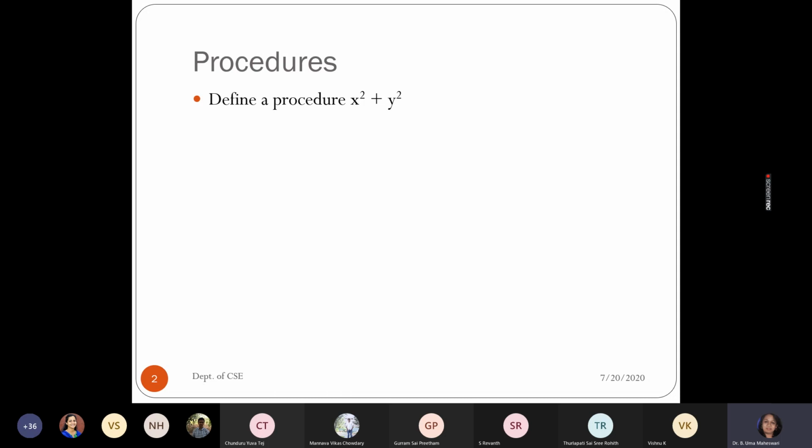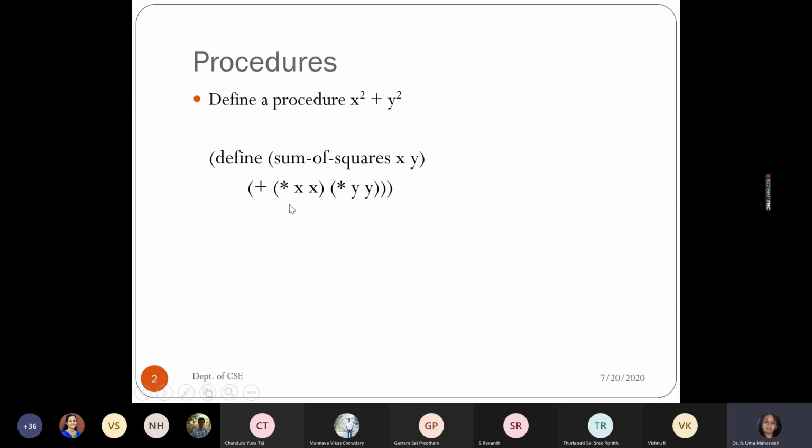Okay, so what is the structure? That means how to define a procedure which will include abstractions. For example, here what abstraction do we want? We want a square. So define the square, and then define the sum of the squares. According to the given problem, x square plus y square, I'm just defining a procedure sum of squares. But what are the formal parameters? They are x and y, and inside the body you can say x into x, y into y, and these are added. So now we are getting x square plus y square.